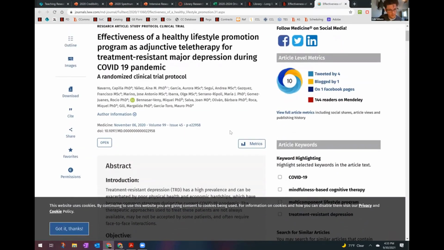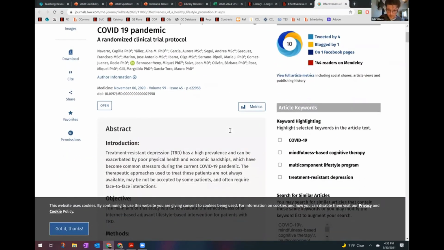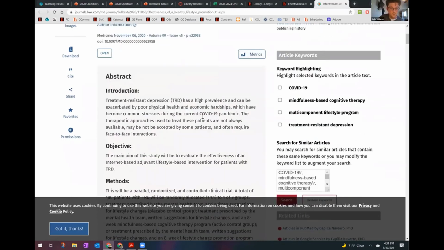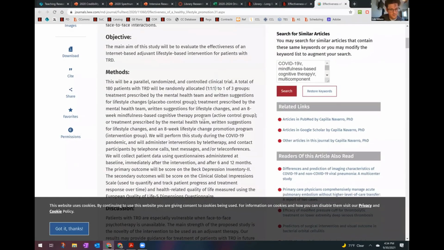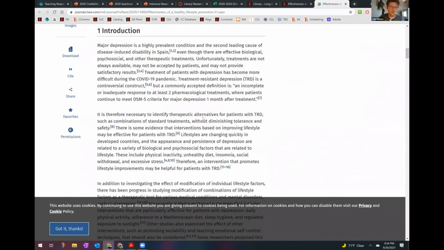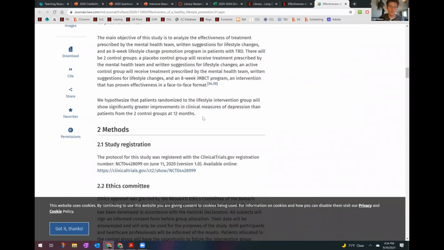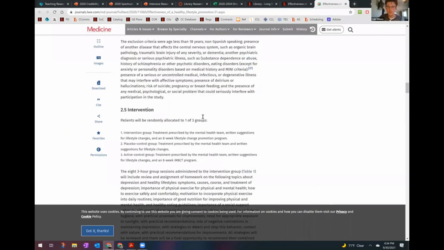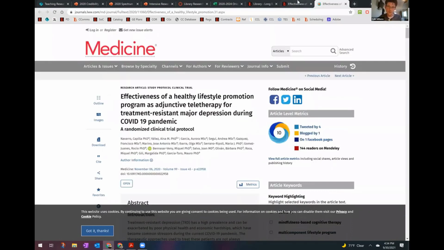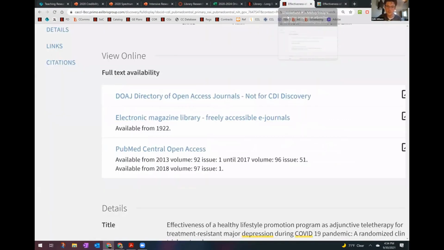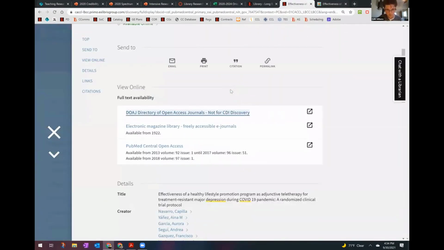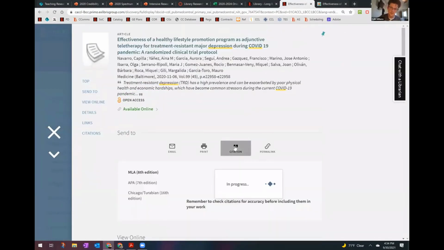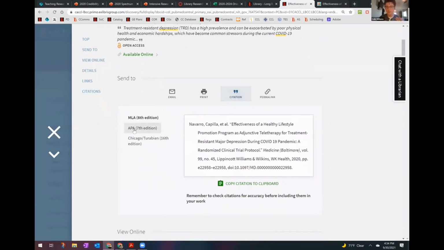So I'm scrolling down. Is this it where it says open? Okay, there's our methods discussion. Okay, so the article is actually just on this web page. It's just printed out as HTML on the web page. So there you go. It took you right to that article. So if I read through it, found a couple of quotes that I think are great and support my research, I can come in, grab the citation for APA, copy that, put it in my bibliography, and hey, I just found a peer-reviewed source through the OPAC.